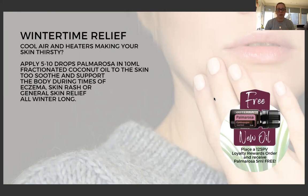So you can choose the oils that suit you. If you've got skin irritations, if you want more of an immune support essential oil blend, or you want something that's going to help with dry skin. But if you make something up, maybe not even 500, make a 200 or 300 ml body oil in a pump. You're going to be more likely to use your essential oils and they're going to benefit you every single day.